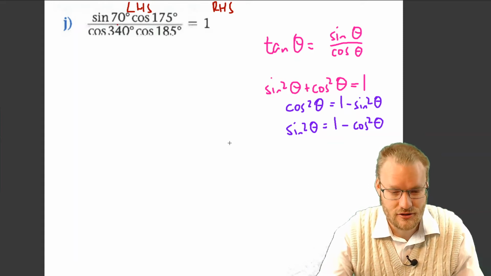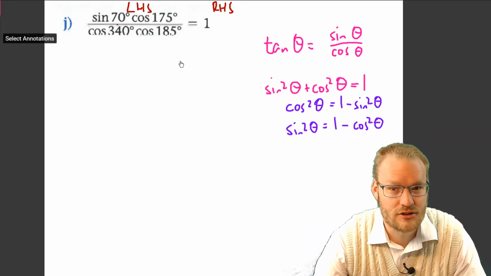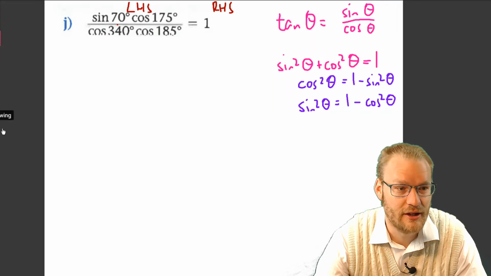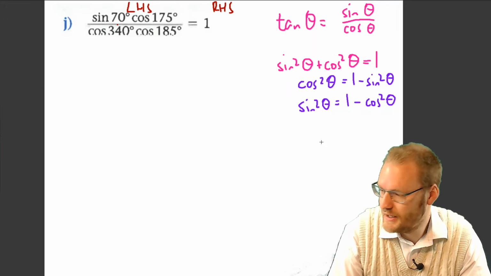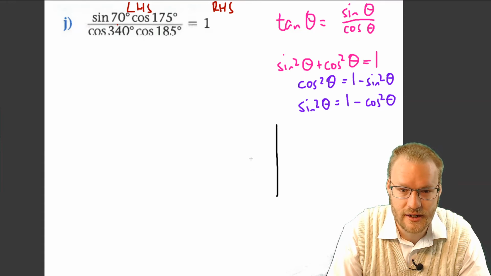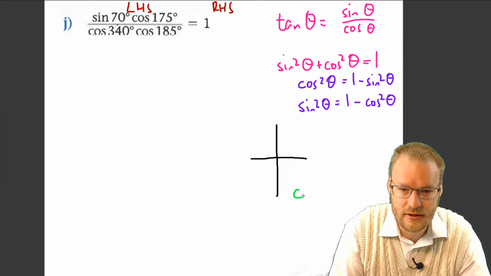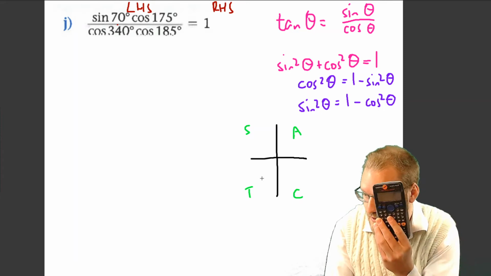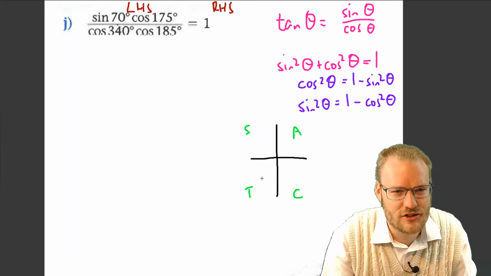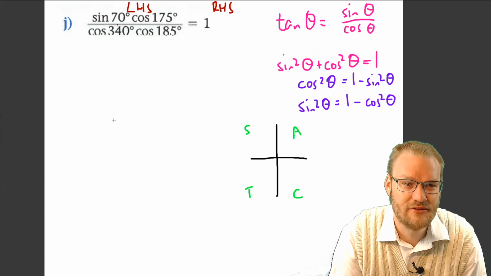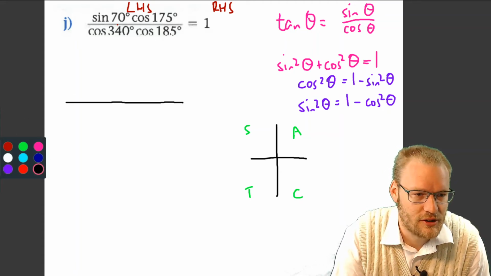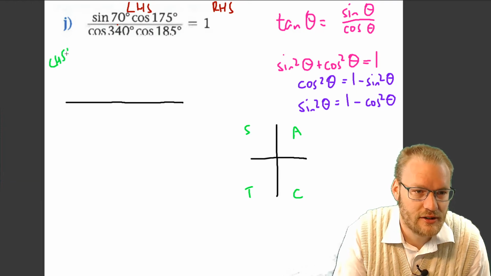I'm thinking reduction. So as much as this was useful, we've got it there for reference, but what's going to be more useful is to have our CAST diagram. So we're going to have a little CAST diagram, C-A-S-T, and that's what we're going to be using, with our sneaky little tool called the calculator at reference just in case. Sine 70. Now, we're given this fraction, so I'm just going to tell everyone that we're doing the left-hand side.